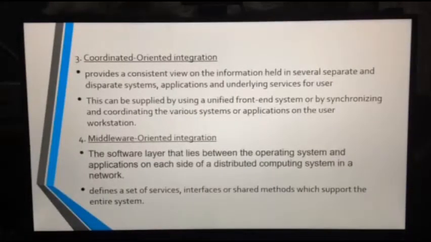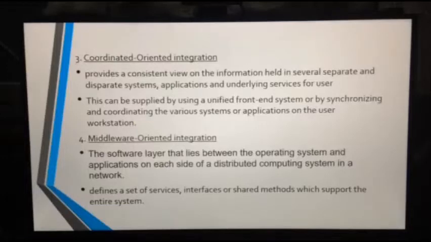Coordinated-oriented integration provides a consistent view on the information held in several separate and disparate systems, applications, and underlying services per user. These can be supplied by using a unified front-end system or by synchronizing and coordinating the various systems or applications on the user workstation.